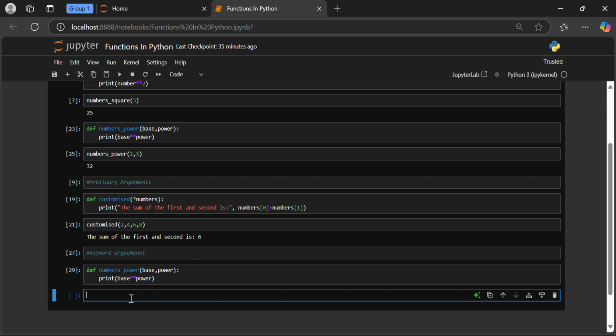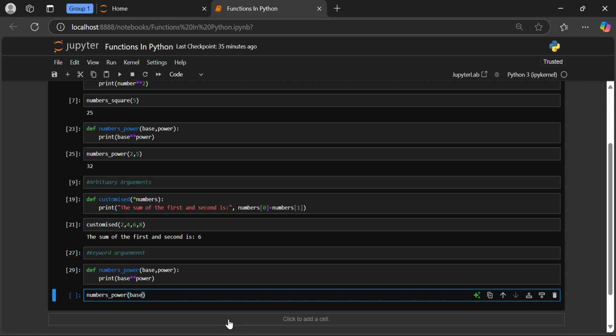Alright, now we want to showcase the answers. Numbers power. So the base, what is the base? The base is 2. The power is 5. That's how we should have done it before. But then we can write a more strict, or a more obedient, code.